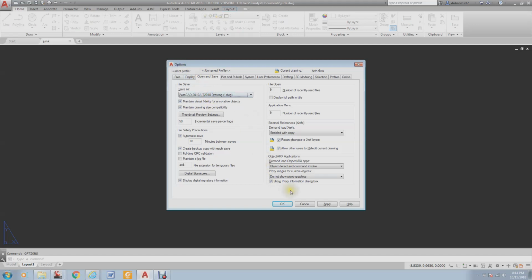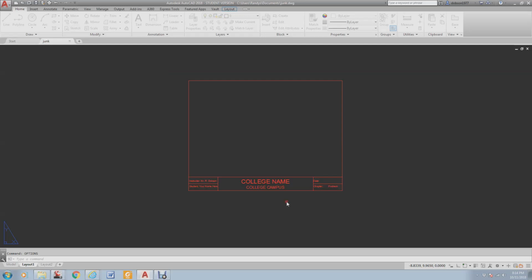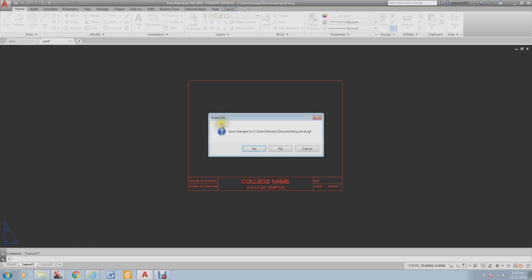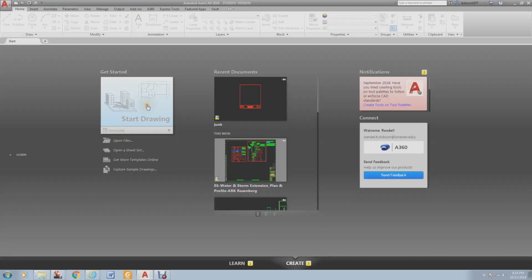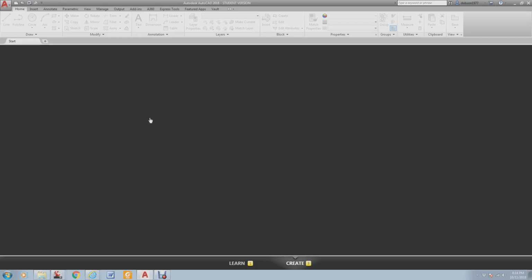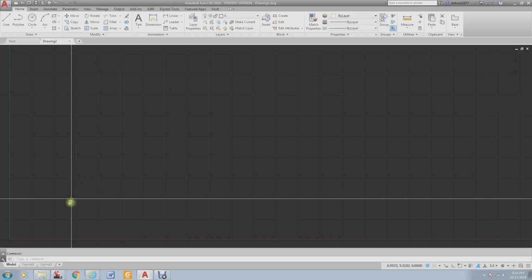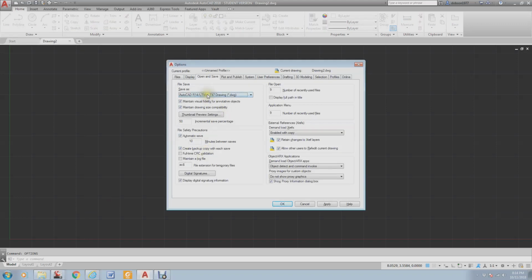So if you get out of this drawing, because it's already saved it to 2010, if I get out of this drawing, well, let me just change it to 2014. Hit OK, and let's just save that. And I go to start a new drawing. Hopefully it won't prove me wrong. I'm going to type options. And there it is, still set to 14, even though I closed down my AutoCAD drawing session. So you have to be mindful of that.